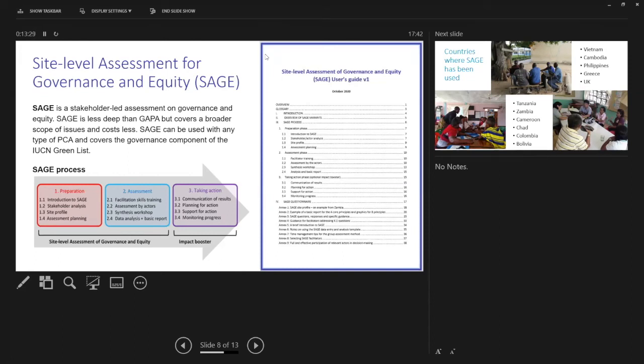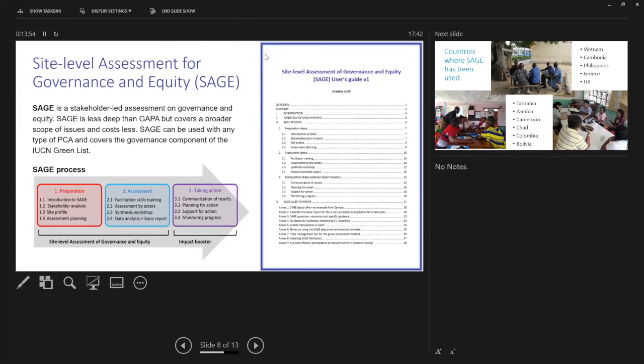When you decide what you're going to respond, you need to provide some evidence to justify that. And if you can think of any actions to improve the situation, you note those down. In fact, the template we've been using to date is the advanced METT template. We just switched the questions from the management questions to the governance and equity questions.